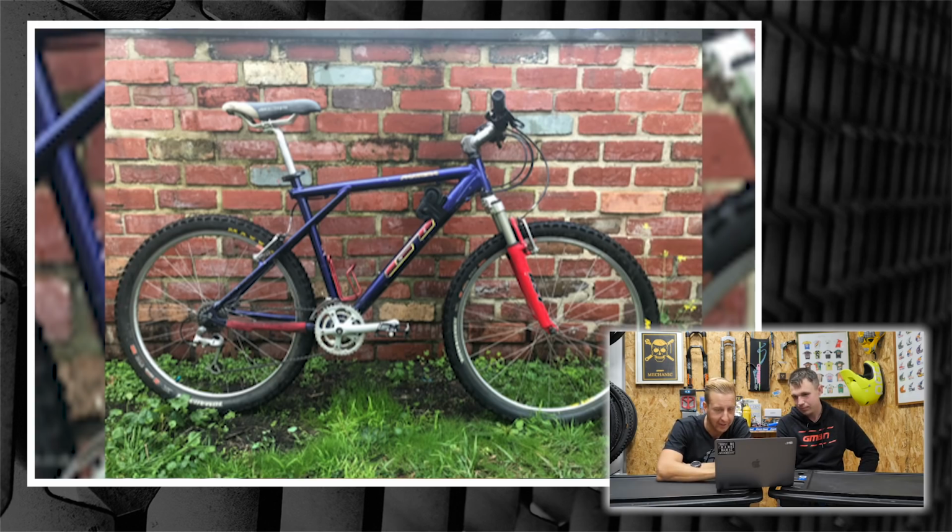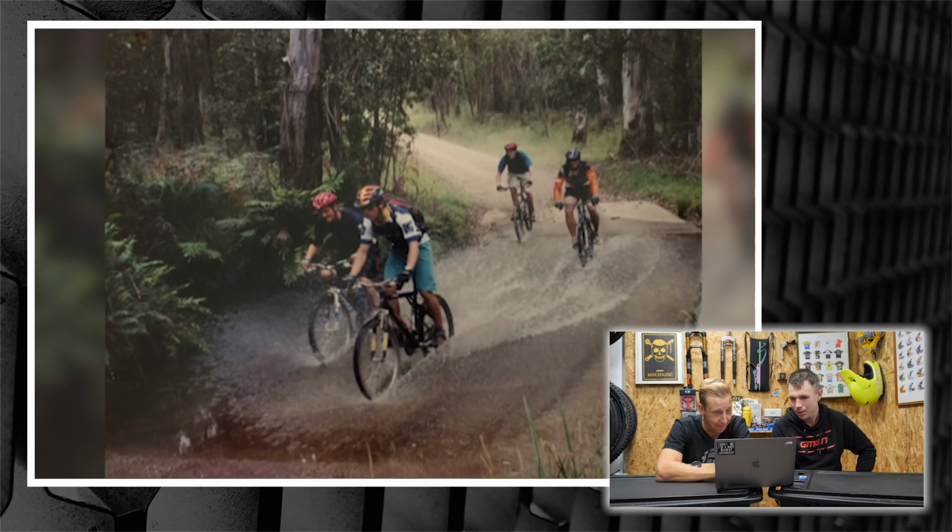Classic looking bike. But I love the fact that you say, I'm now 36, I've gotten back into mountain biking after a long break. I felt the itch again, dusted off the Pantera. So he's had this since 1996. And there's actually a shot of him racing the bike here. That's super cool to see. Old retro shot. I just think that's amazing. Yeah, to see a bike that old, see some shots of it from back then.